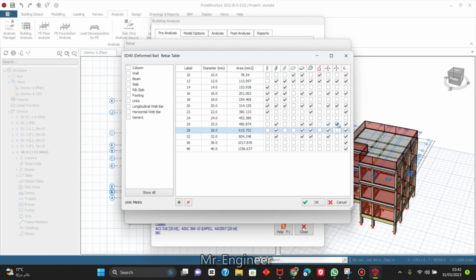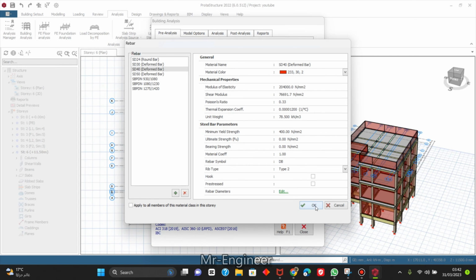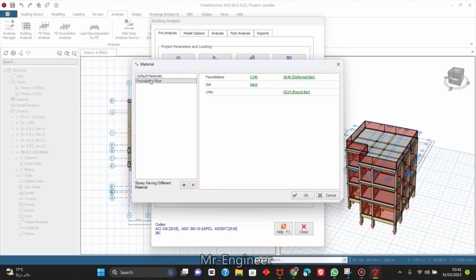Or tunable. The setting. Okay. Okay. Origin.